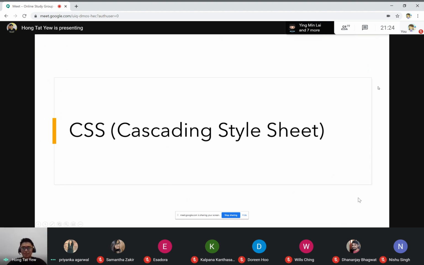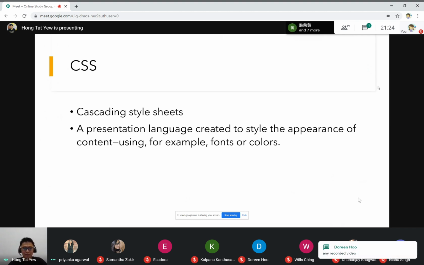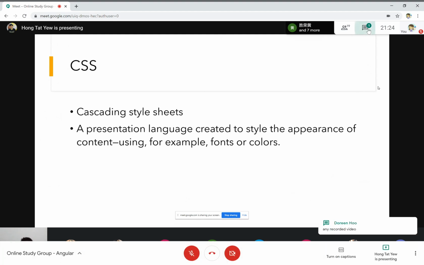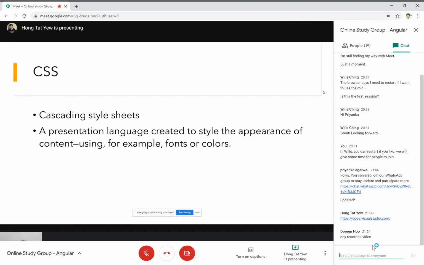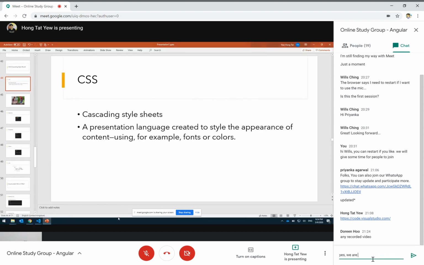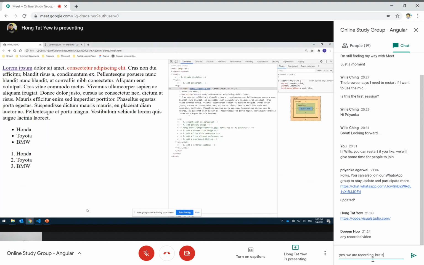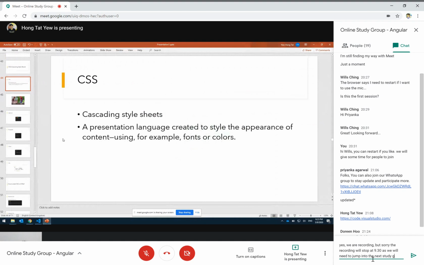The next thing will be CSS. CSS means Cascading Style Sheets. If you read by the definition, it is to style the sheet. The sheet here means the HTML, because if you look at the HTML file that I created just now, there's no styling and it's very ugly. If you created a web page like this and sent it to people to see, they will probably say this is really ugly. So we need something to style it. That's why we use CSS.